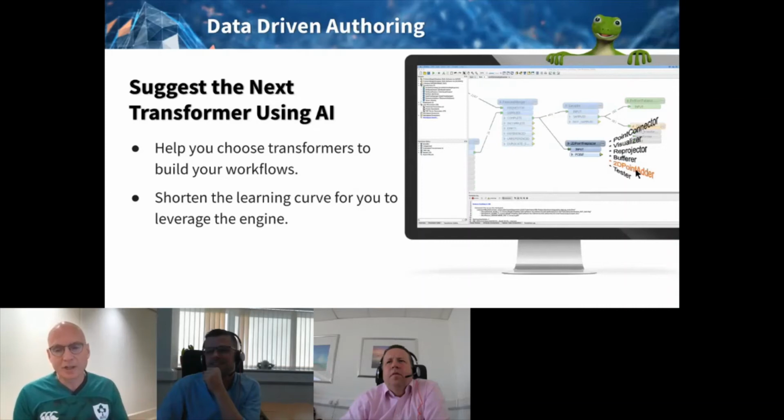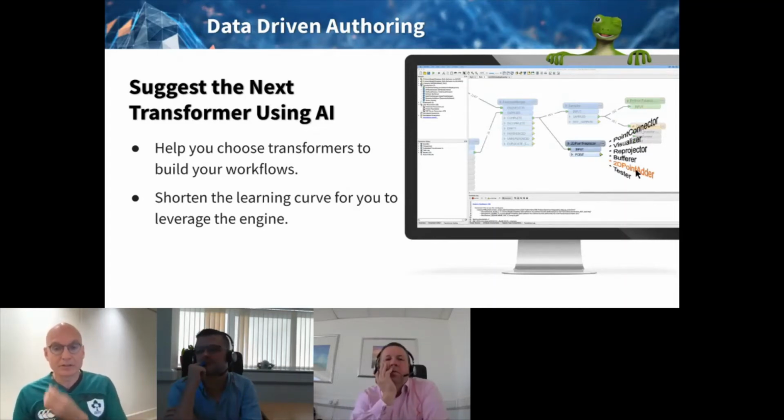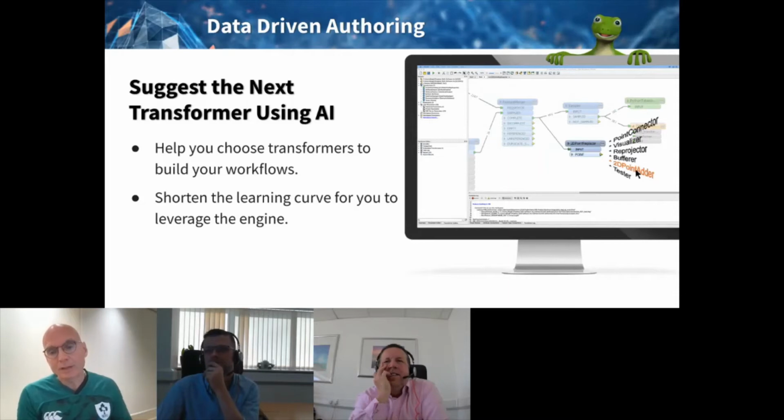They're completely anonymized, so we don't actually know what any one person's doing, but we know how people work with FME. So the idea is you'll pick a transformer, and it'll suggest other ones based on the data that you're using and the transformers you've already used. The idea is helping you select the next transformer, shortening the learning curve, all those sorts of good things.